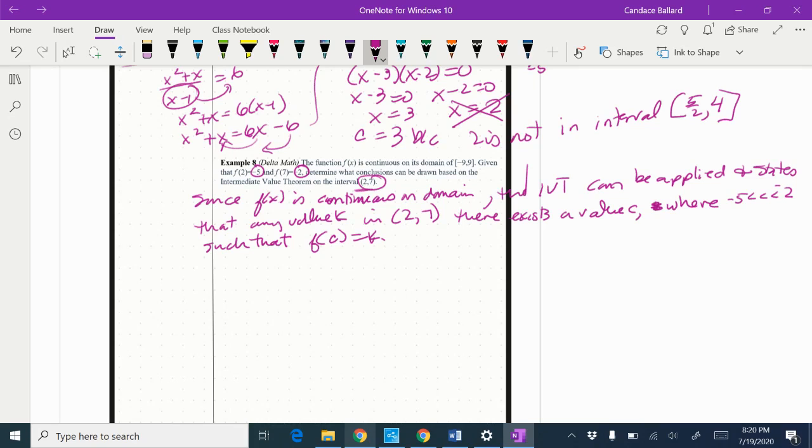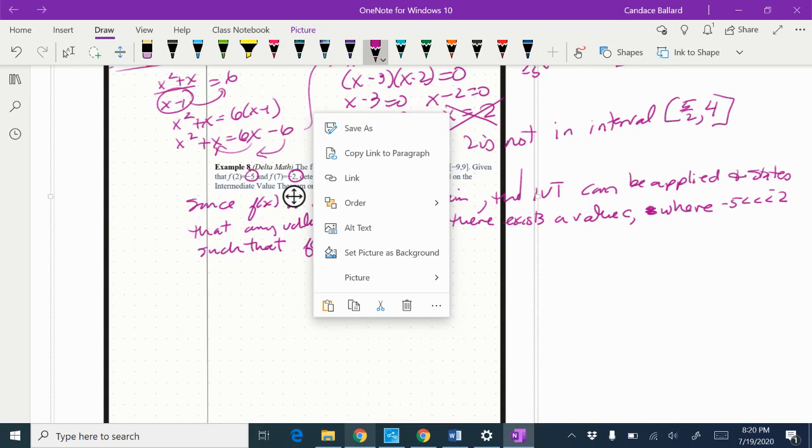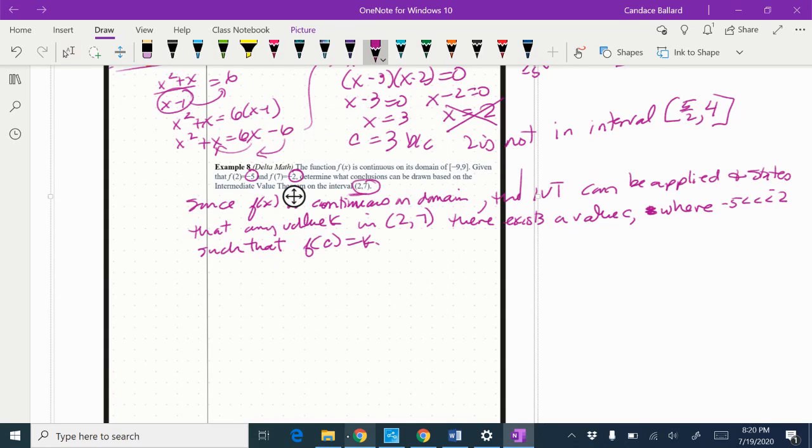So then they ask, must there exist a value of c in the interval from -4 to 4 where f of c equals, oh, they're going to give you another question. Must there exist a value of c in the interval from -4 to 4 where f of c equals 0? Actually, I wouldn't say 0 in this case. I'm copying a different problem. So let's say f of c equals -3.